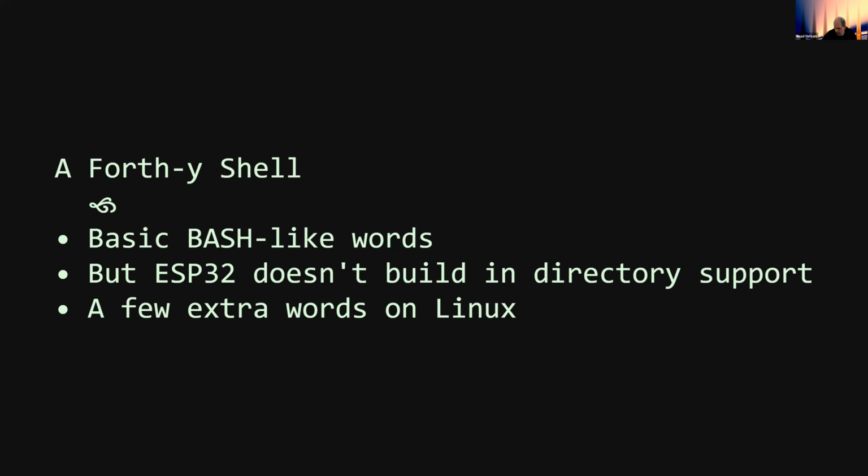And for the ESP32 Cam, it has a built-in SD card slot, and so that one you can also mount it and interact with the storage, the same thing. And so I've added some words that mimic Bash a little bit, just the basics. The only issue is that ESP32's built-in libraries, by default, don't handle subdirectories.